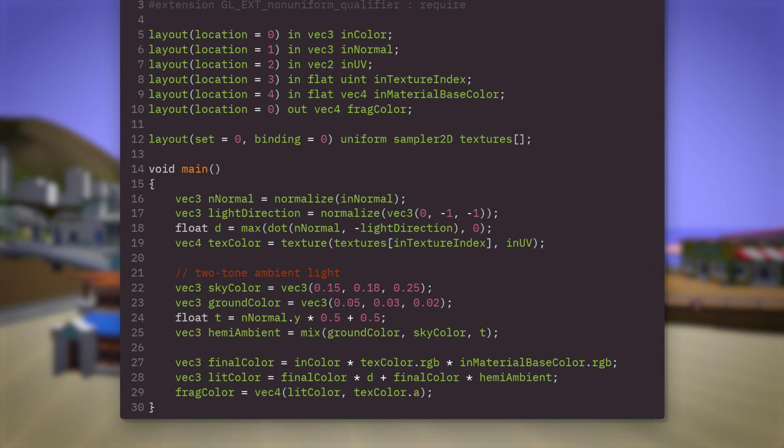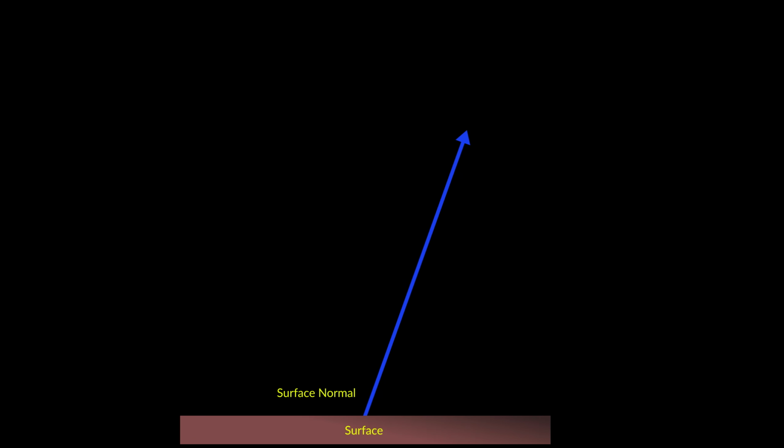To do that, we need to consider the angle between the surface normal vector and the incoming light vector. We also need to consider, though, that the light direction vector is inward, towards the object, and a surface normal is a direction pointing away from the surface of that object. One vector points inwards and the other points outwards. If we negate the light direction vector and flip its direction, then we'll have two vectors each pointing outwards.